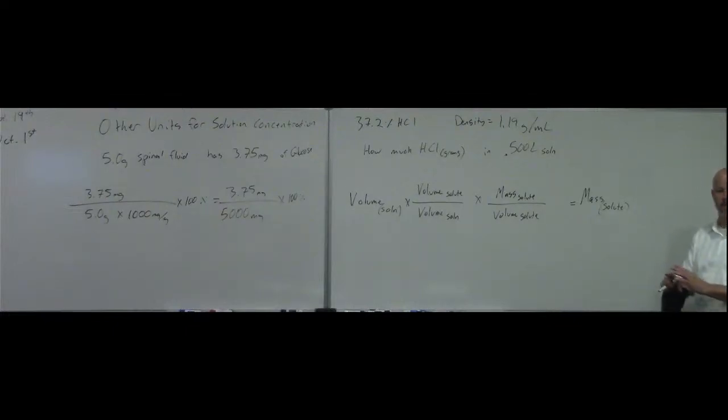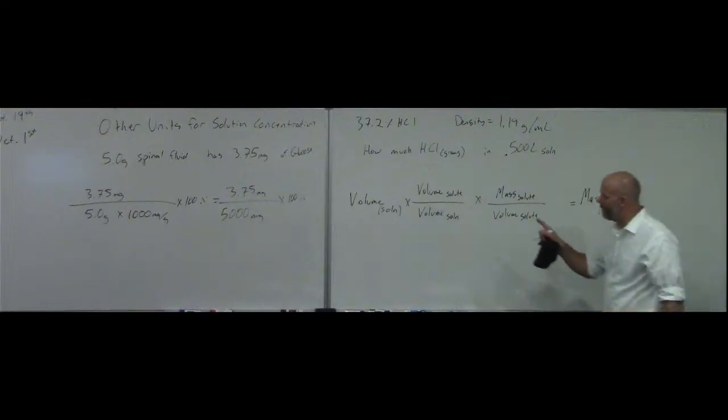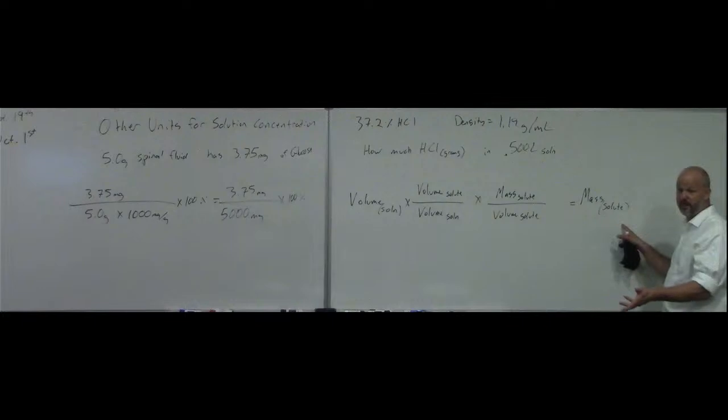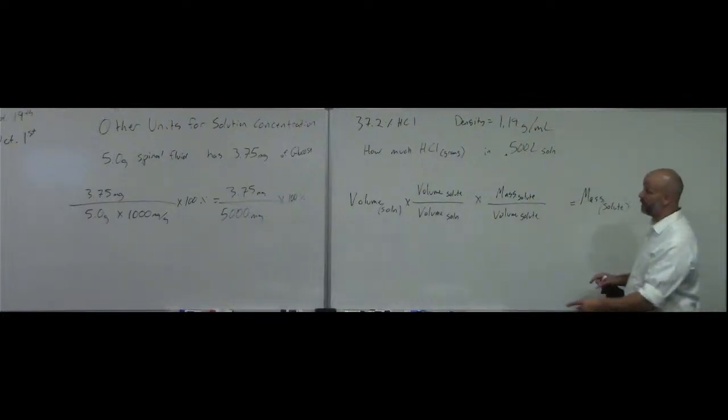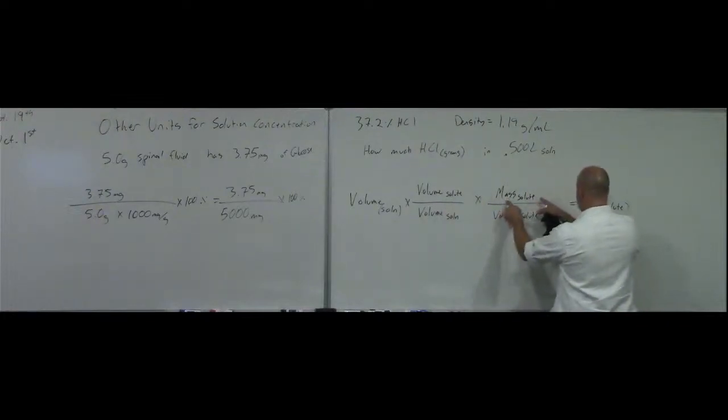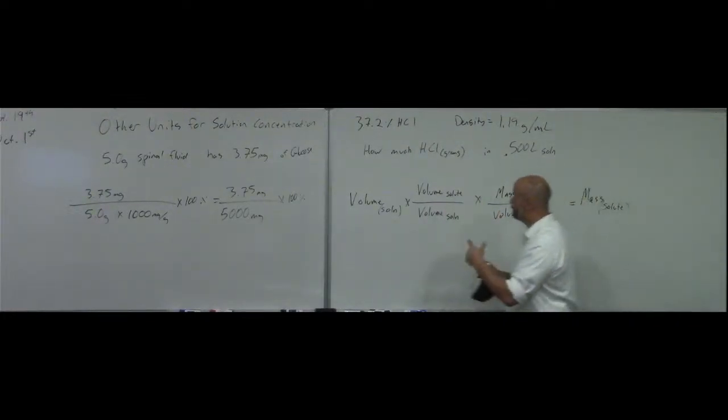I want to show you conceptually the steps of how to do one of these problems before I plug any numbers in. This is the one great thing about the math of chemistry: the math is never hard. It's just a matter of steps. If you can get everything to cancel out, then you know you're right, as long as you plug it into your calculator. So my volumes of solution are going to cancel. My volumes of solute are going to cancel. It's going to leave me with mass of solute, which is what I'm looking for. So let's plug that in.